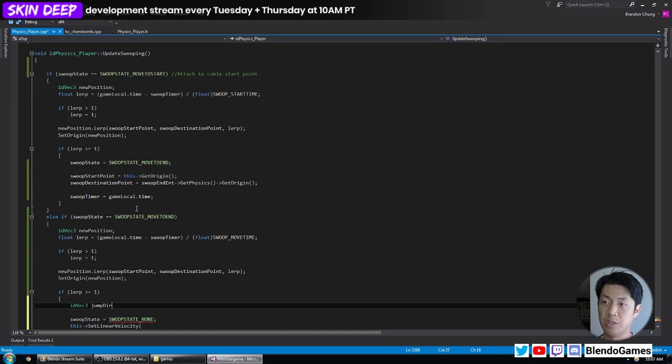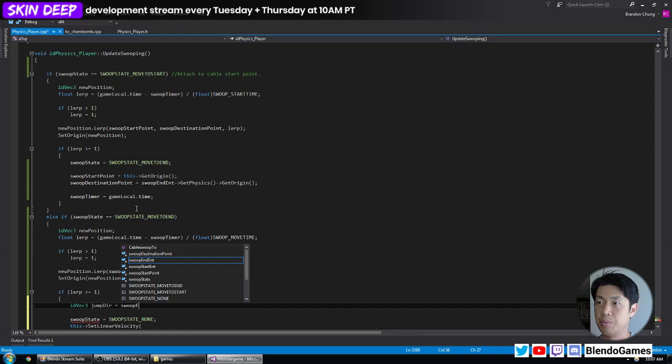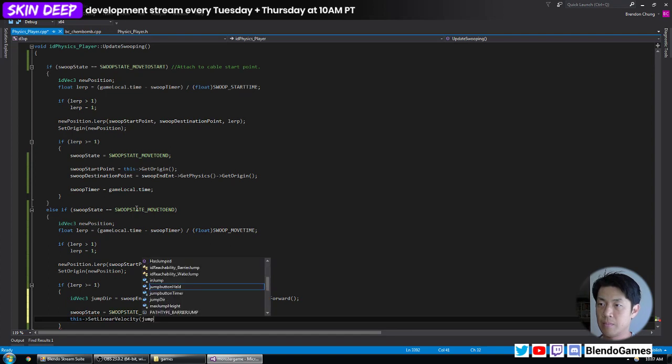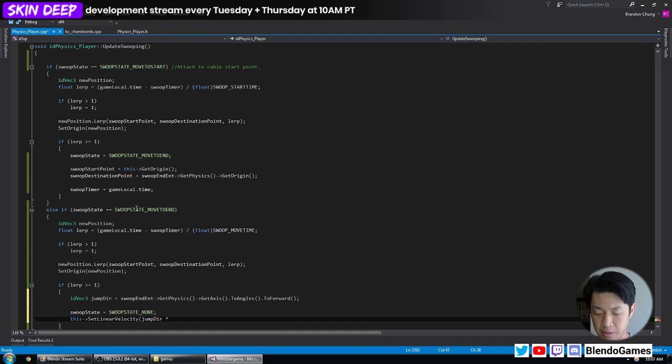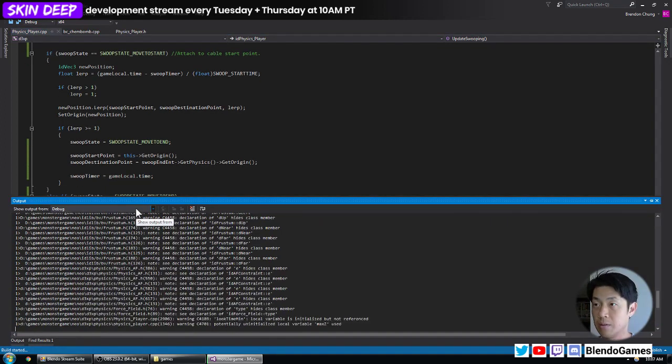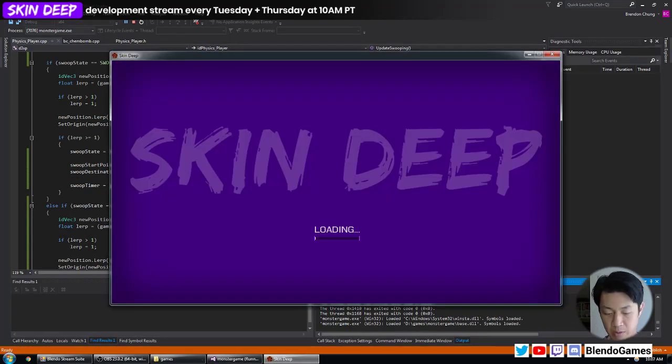Vec3 jump direction equals swoop ent get physics. Okay, so we're getting the direction that the end point is pointing toward, and we're going to try to launch the player forward as if they're getting shot off this rope like a cork out of a champagne bottle.